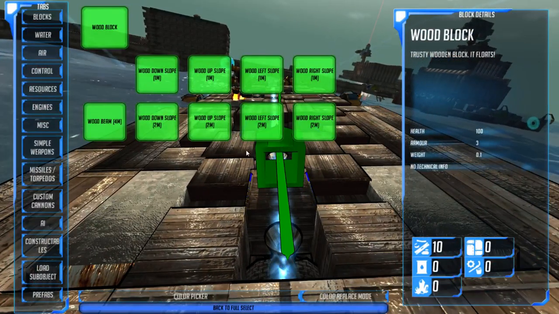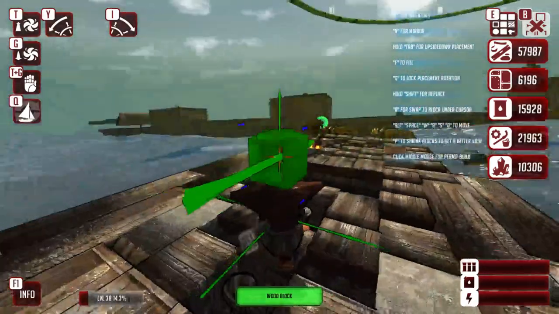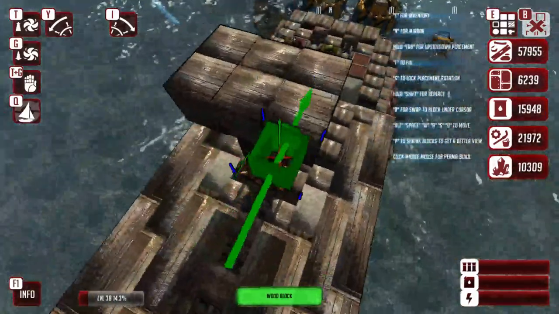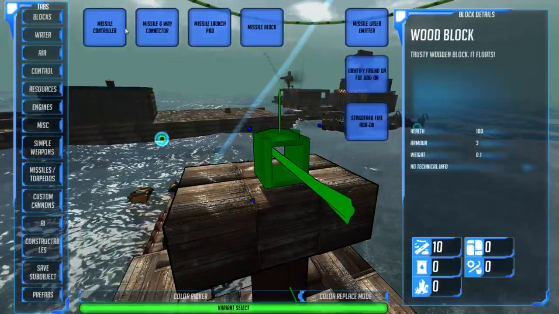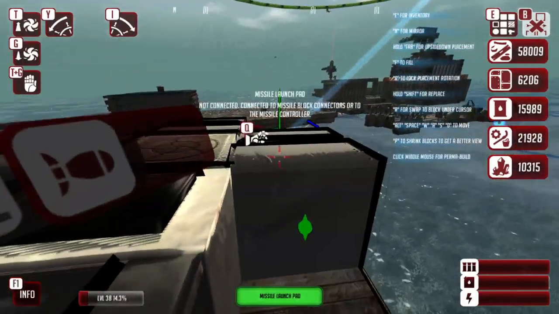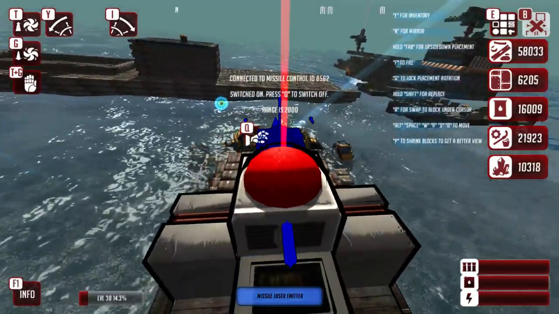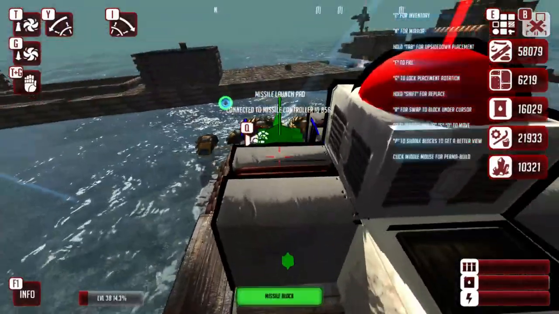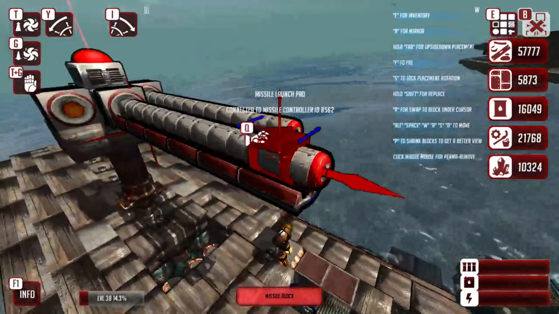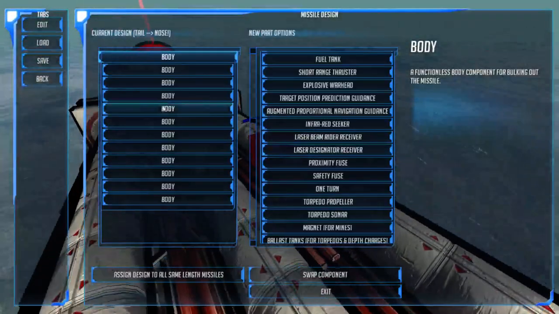Let me go ahead and add my new missile turret on this beast. So, constructibles, 360 turret, 360 turret. Same basic design, as always. Missiles, torpedoes, missile controller, six-way connector, couple of launch pads. Let's get a... missile laser emitter set up here. Now, okay, now let's see about messing around with these.